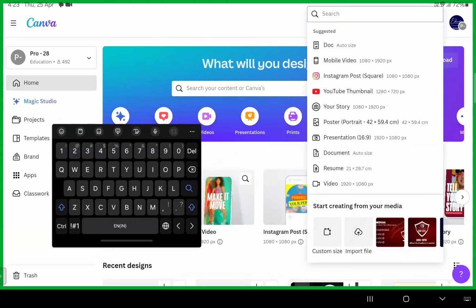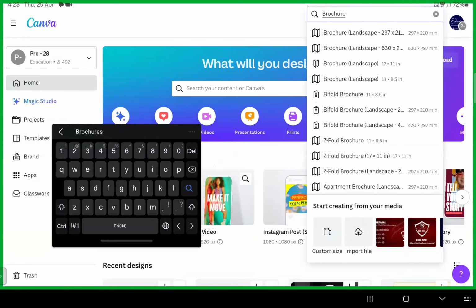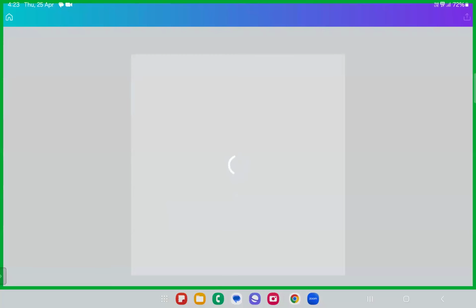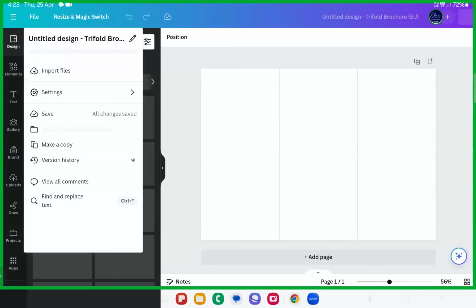You just have to write the brochure. How do you know how brochures are, dear sisters and brothers? Brochures are a single page that turn into 3 to 4 pages, usually 4 pages. So you can create any brochure that you want. And one important aspect for any brochure is the grid. The grid will divide your brochure like this. See here, it has divided into 1, 2, 3 lines. Now you have to create everything inside this.